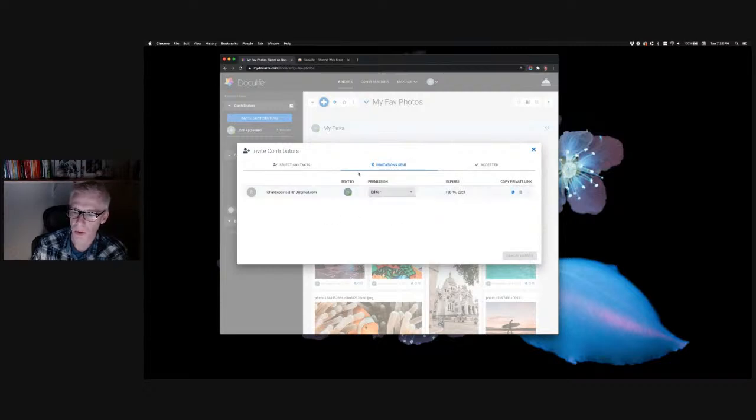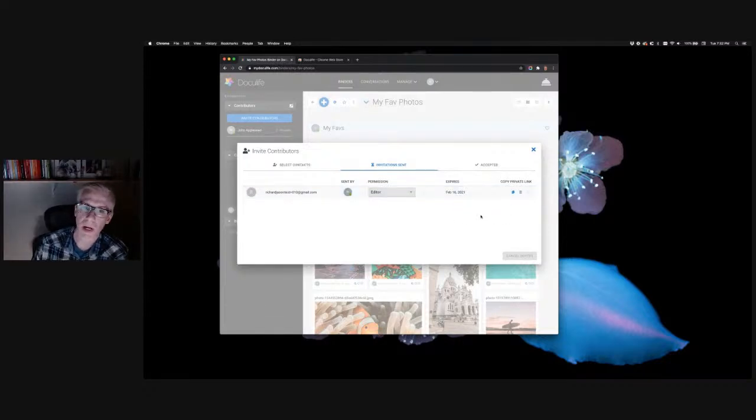So you can see who the invitation was sent by, because admins can also send invitations as well. So if you invite someone to be a contributor and give them the admin role, they can invite their own people. So it's good to see who sent the invitation in case something's not working out right. And the invitation will expire. It's not an open-ended, infinite invitation. It will expire here on February 16th, 2017. So just under 30 days.